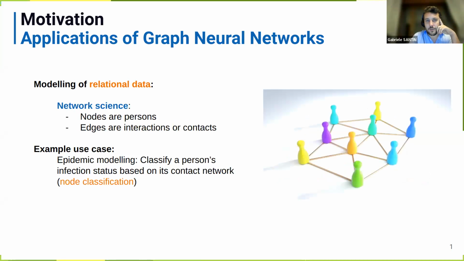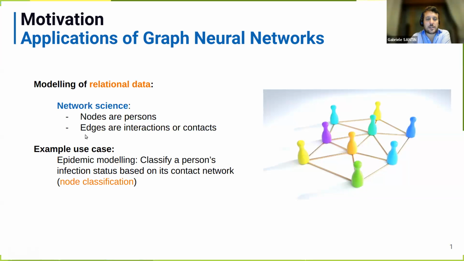And another field of application of graph neural networks and machine learning on graphs is in network science. So there are a lot of problems that are naturally described by graphs. So you may think about, for example, groups of interacting people. So the nodes are single persons, and the edges represent some kind of interaction or contact between single users. Okay, this may be, for example, the interaction of members of a community or a network of people moving in a city and establishing some kind of interaction.